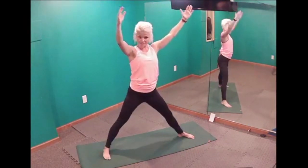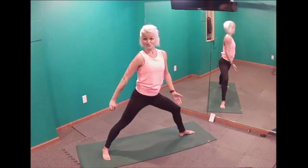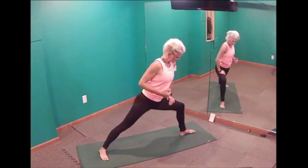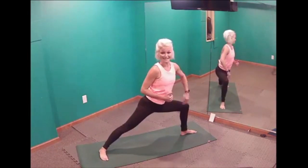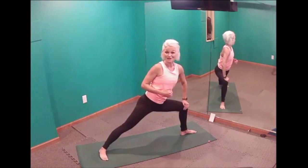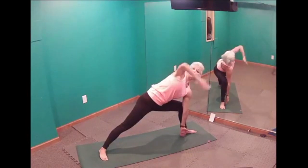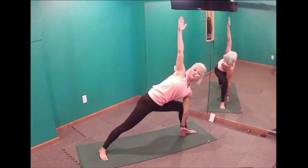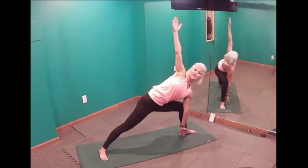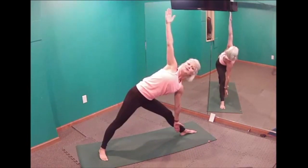And then our fourth move, we're going to go into a right angle. So we fix our feet into that warrior positioning — heel intersects arch. We bend into that front leg, trying to form a 90 degree with our leg. It's okay if you're not quite there. Then our left hand reaches down, we stack shoulder on shoulder, trying to form a straight line with our arms. That's the right angle. And then we're going to straighten the front leg into a triangle.